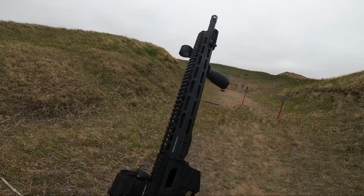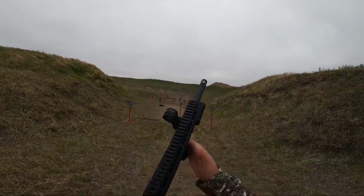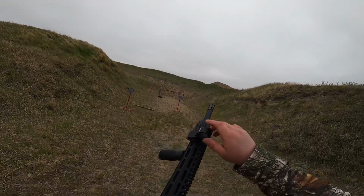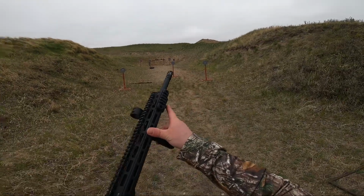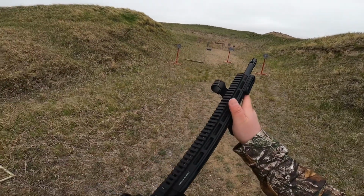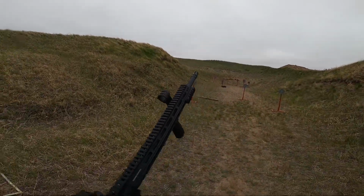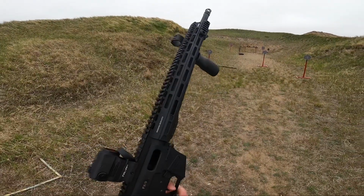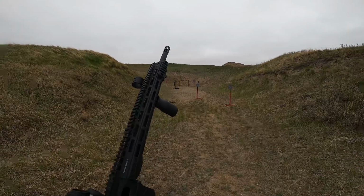Other than that, I got some iron sights coming for it. I put an M-Lok foregrip on. I'm looking for a flashlight, and I got a flashlight holder. And then I have a spot here for a bipod in case I ever want to shoot some gophers or something like that. Got a muzzle brake coming for it as well. I got a Trigger Tech trigger coming for it, the FX-9 one, so I'm really looking forward to that.